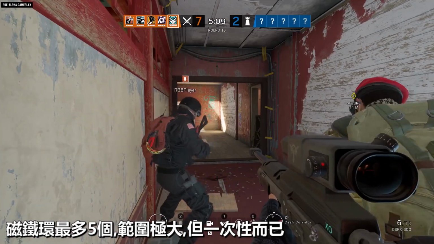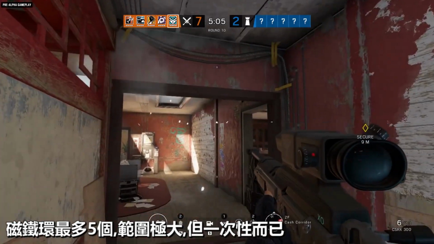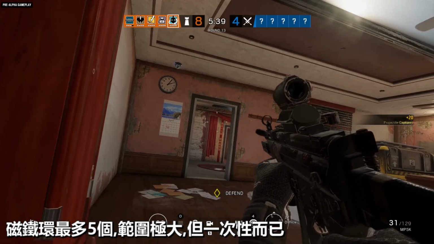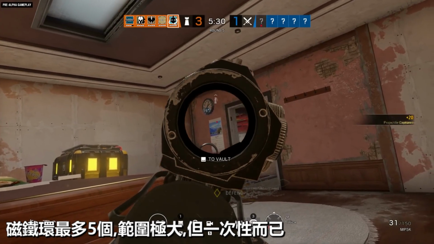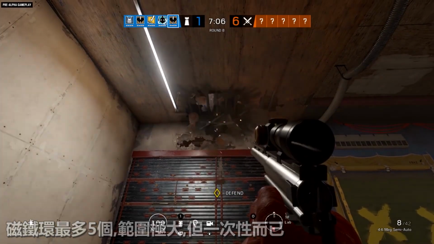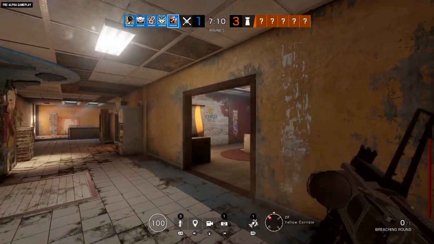First, the magnet stops the projectile, resets its detonation timer, and pulls it in. The projectile then detonates at the magnet's location, and the magnet itself explodes. One magnet can grab one projectile. Flashes will still flash, frags will still frag, but they'll do so at a time and place dictated by Wamai's gadget. And here's the thing.